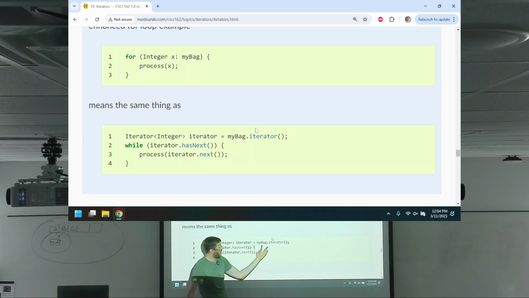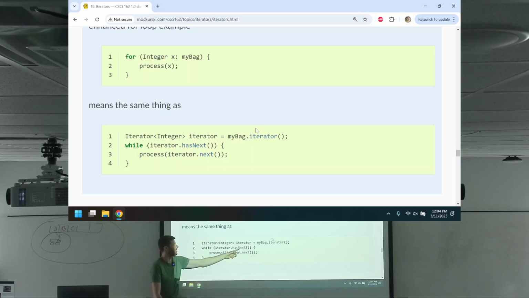Now, we know my bag is iterable because we wrote it, and it is. But I can get the iterator object and say, hey, iterator, do you have next? Give me the next. The exact same thing. As far as the compiler's concerned, what it turns the code into and what it means is exactly the same thing.